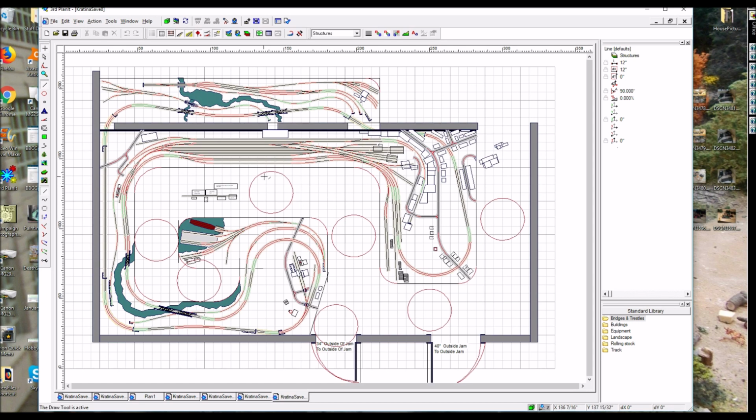Here I've drawn in most of the structures. I've also changed the alignment here. I angled the main line back significantly, allowing room to put the racetrack in front of it. That way I don't have to allow the full area, as it can fall off the front edge of the benchwork. Since it's a dummy racetrack, he's not actually going to have slot cars running around it. That allows me plenty of room for the grandstand and the pit buildings, which are a lot more interesting than the spectators' parking lots, which would now be off stage.